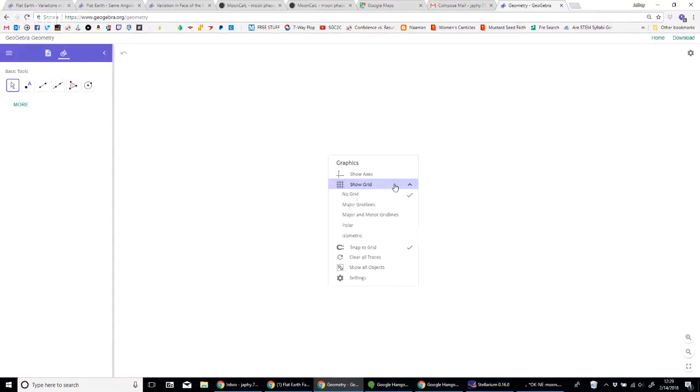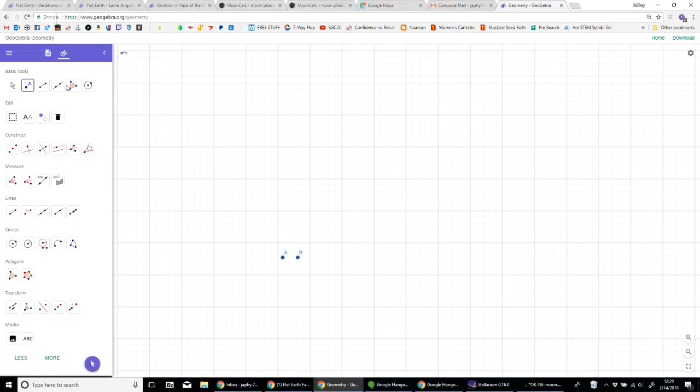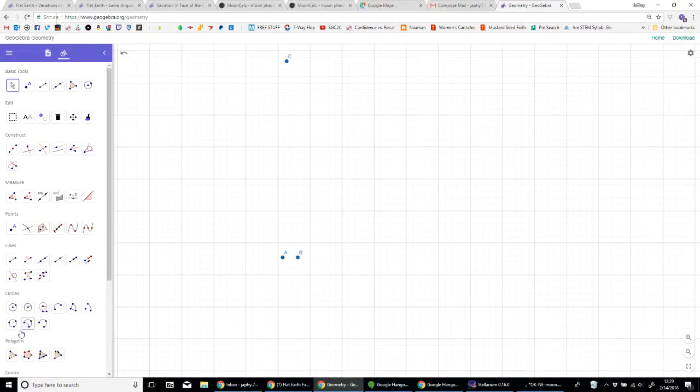All right. Show the grid. Okay. So if I have 2 points and there is a distant point over there. Okay. So I know points A and B, and I know the distance between them is 365 miles. I don't know the distance from A to C or from B to C, and C is the moon in our case. But I do know the angle here.